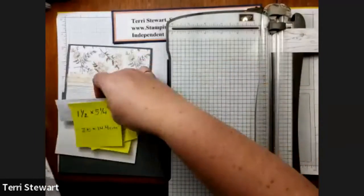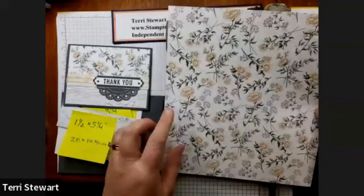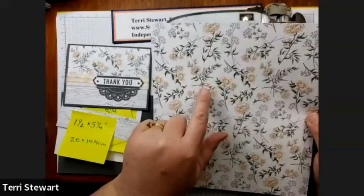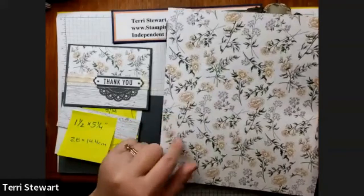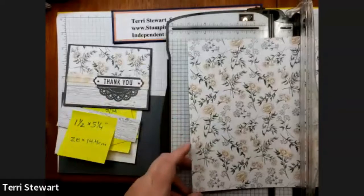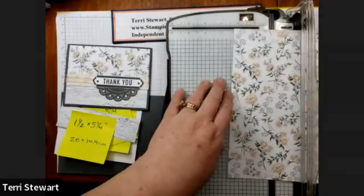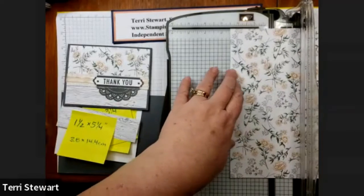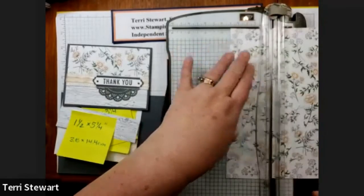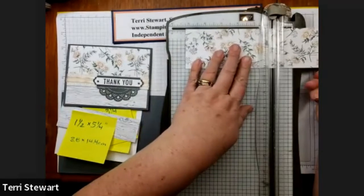And then this lovely other pattern paper, you'll see that it has some pale papaya, some garden green, and a fresh freesia, as well as the gray stems. So it really coordinates well with everything in the suite. Now this I'm going to cut at 2.5 inches or 6.4 centimeters by 5.25 inches, again 14.4 centimeters.